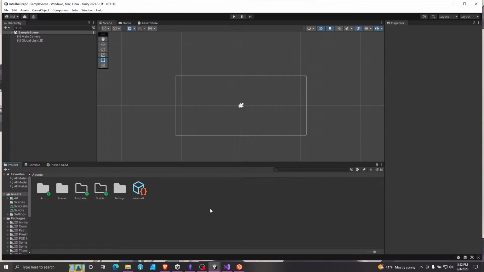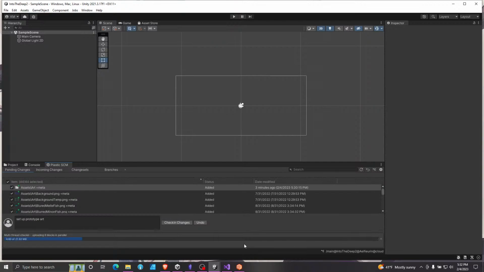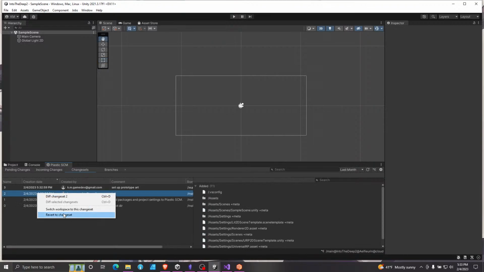All right. So now we have everything set up, we can go ahead and commit all of our changes. Set up prototype art. And you can see once this is done, if I go to my change sets tab, you can see my change sets, and I can always just revert to a change set if I broke my game somehow.